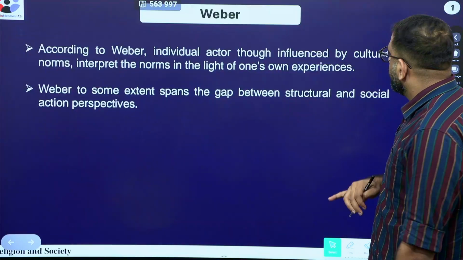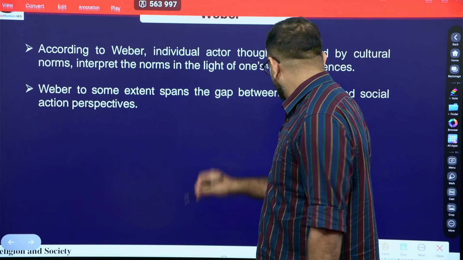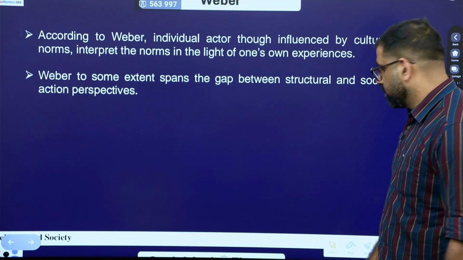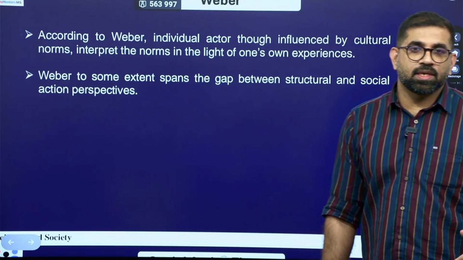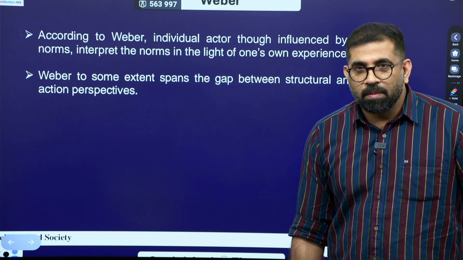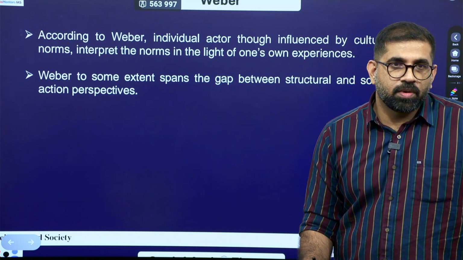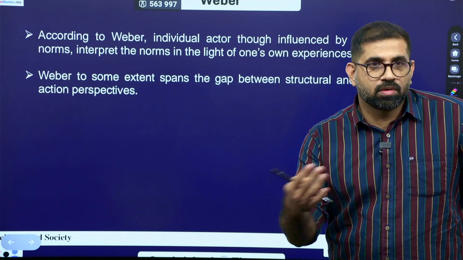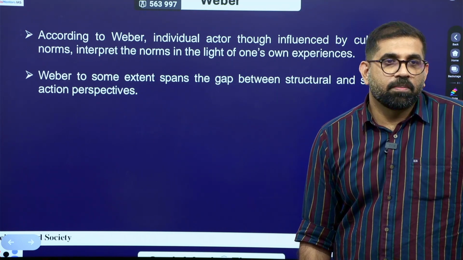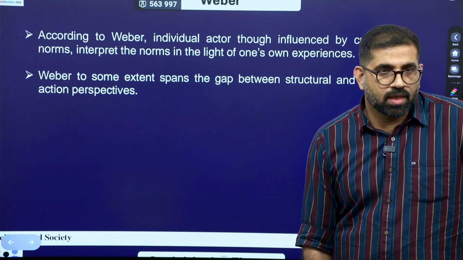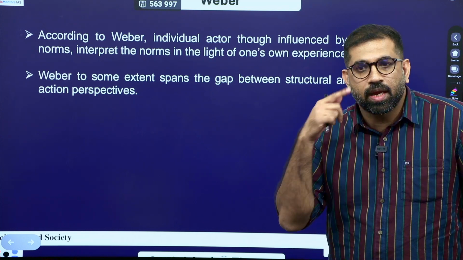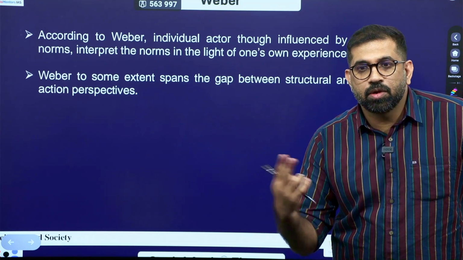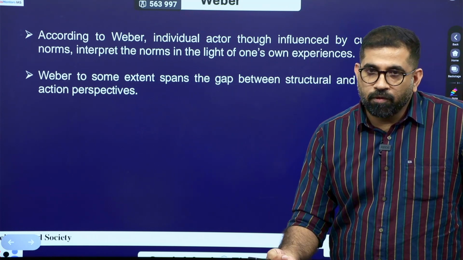See, basically, we need to understand that Weber was also a staunch critic of Marx. As a result, some of his theories are a direct criticism of Marxian theory. Say, for example, if you have studied the stratification chapter, you might have gone through that particular area where Weber says that it is not just two classes, there can be four classes, as opposed to the idea of Marx, right? Because for Marx, classes are binary.